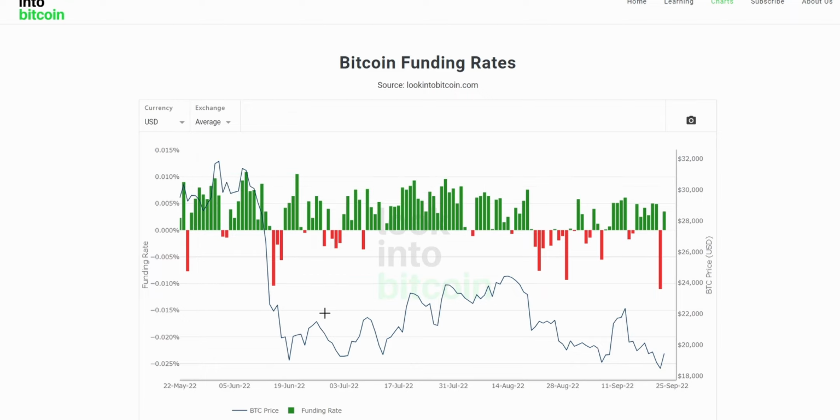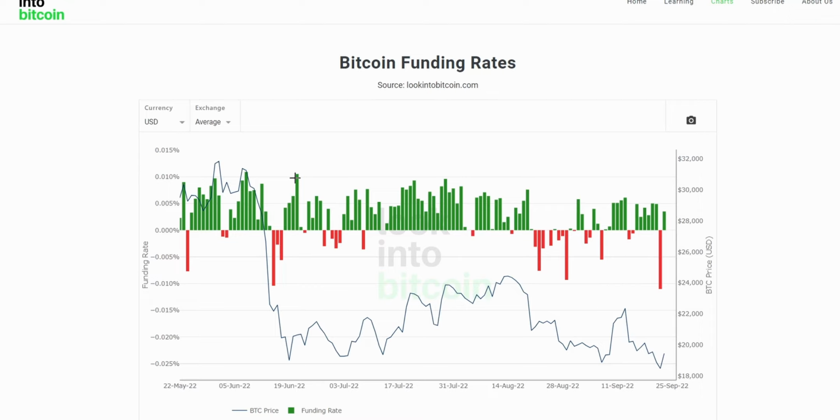And we can see when we have these red negative funding rates, these indicate that a lot of people, a majority of people, are trying to short Bitcoin and can often indicate that prices may be a little bit oversold. So as we can see from a few examples here, when we have these big downwards funding spikes, these big red columns to the downside, which show us that a vast majority of traders are trying to short the asset, that potentially we may be due a rebound.